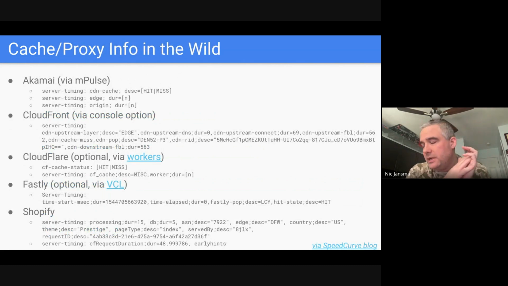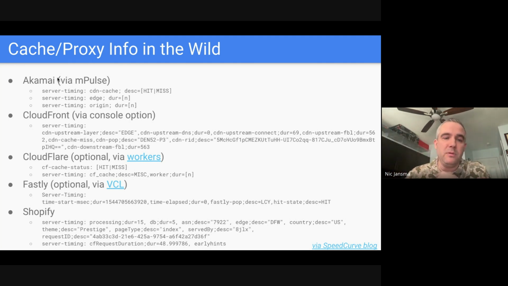So cache information, proxy information, of course, this is stuff that's often part of headers for CDNs today. This is a sampling of some of the larger CDNs. I went to a few different sites and took some data that was collected by the SpeedCurve blog, with some examples of what CDNs are often sharing in cache status or proxy status state to the world via HTTP headers. A lot of it today is via Server Timing, which we all know and love.